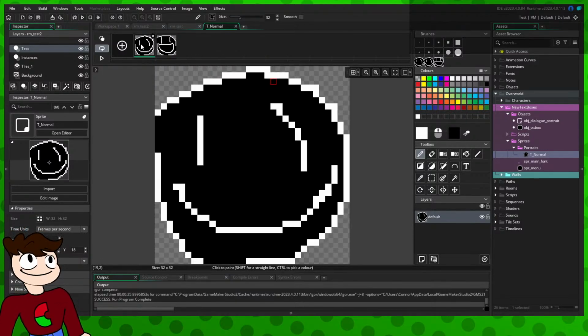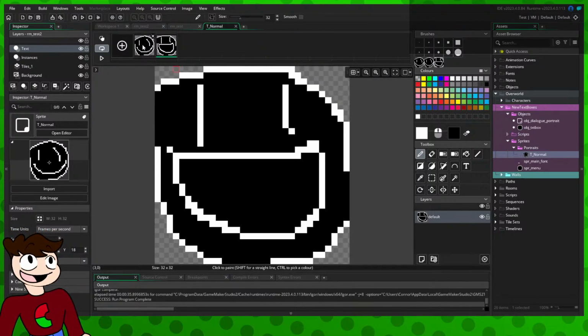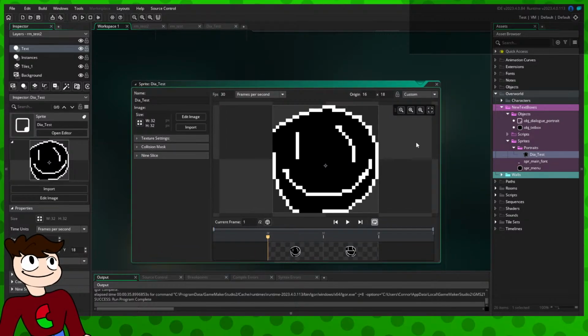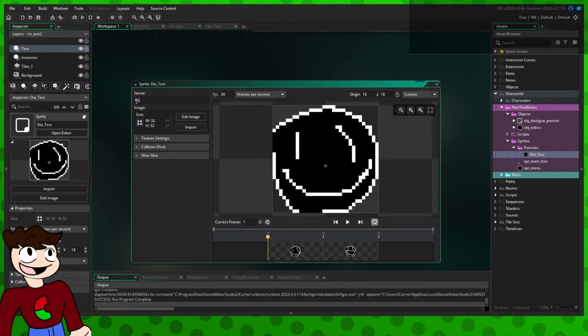Put him there. Now we have a single sprite file storing 2 frames. We'll change this guy's name to test. Oh, no. Yeah, that's fine. I should probably call it portrait. Test. That's better.